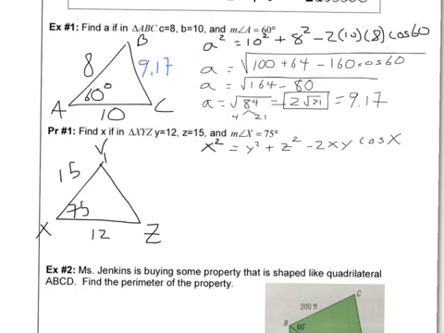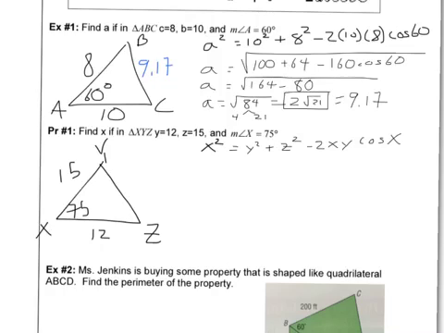Okay, so you should have got this equation here. You're solving for x, so you're going to put the x all by itself, square it. Then the other two sides are going to be squared and added together, minus 2 times the other two sides, times the cosine of the angle across from your original side. So cosine x. Now you're just going to plug everything in and solve. I'm going to let you guys do that.